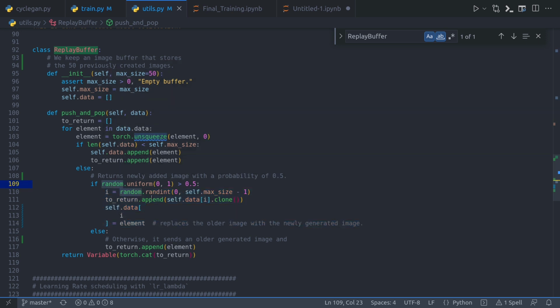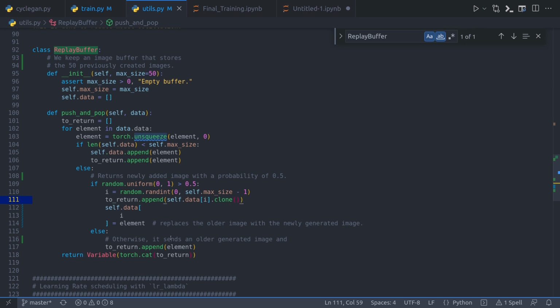So first I am creating a probability from random.uniform, and if that is more than 0.5, then selecting a random index from my max size with this line, random.randint, and then I am returning the selected older image and appending that to my to_return variable, that is to_return.append(self.data[i].clone()), and cloning will just create a copy of the tensor.